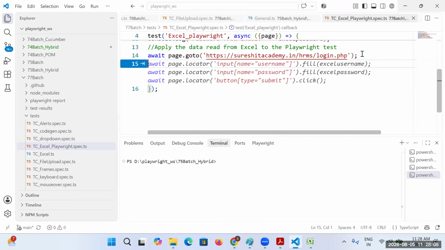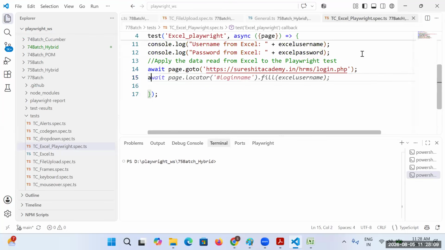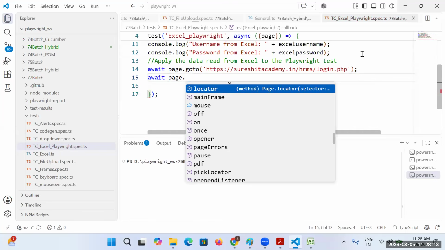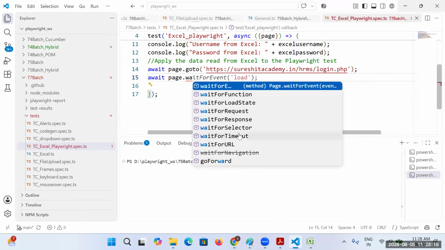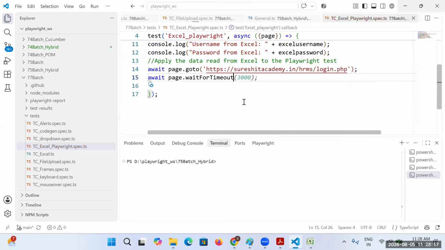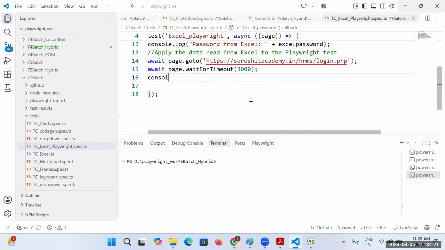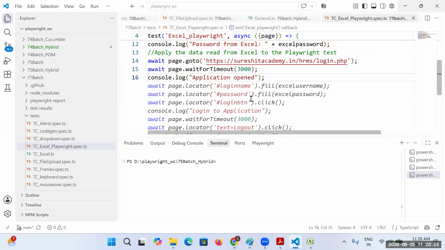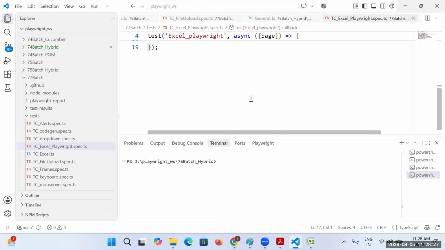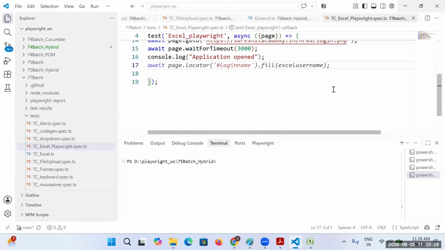For confirmation, once I enter, I will use await page dot waitForTimeout and then print the statement console.log application open.